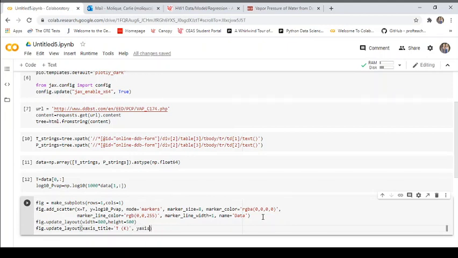And then the y-axis is going to be our vapor pressure in pascals.